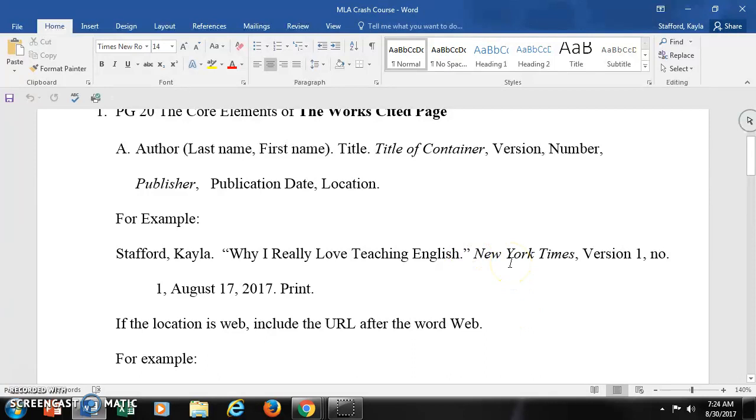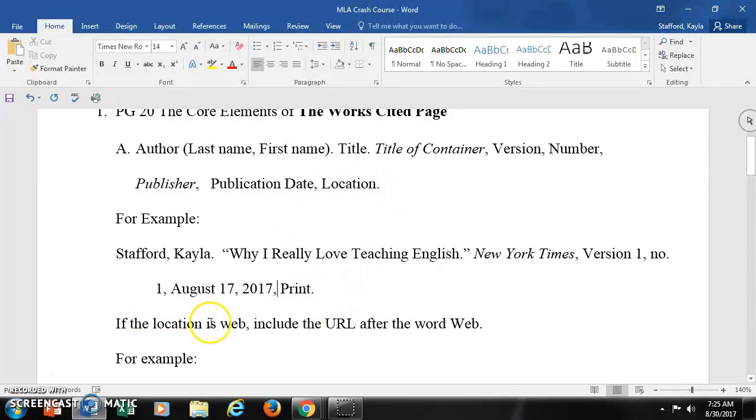The title of the container, it was published in the New York Times, comma, it is the first version, it is number 1. The date of publication was August 17, 2017, period, and then it was in print. And actually, after 17 should be a comma. Notice publication date, comma, location, period.